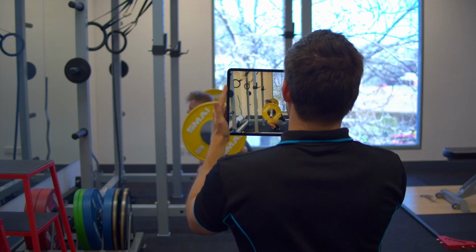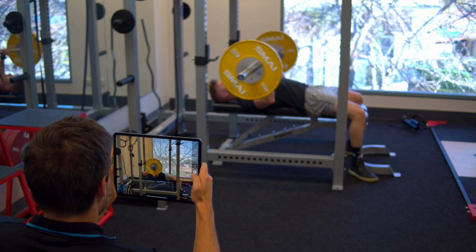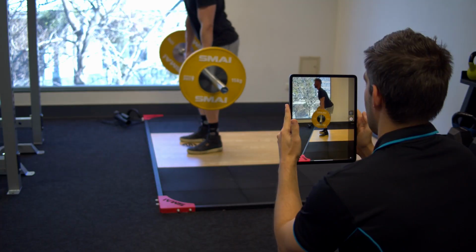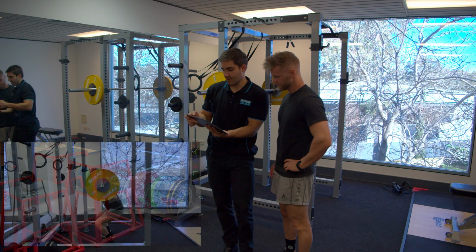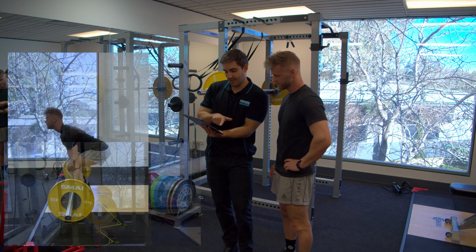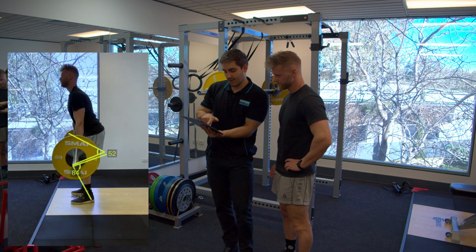After warming up, we will get you to a load that feels comfortable, and we will film from a variety of different angles for a few repetitions. From this, we can then slow down the footage and use our software to analyse your technique in depth. We can look at the angles of your ankles and hips, the path of the barbell, and whether or not you're having any side-to-side shift.